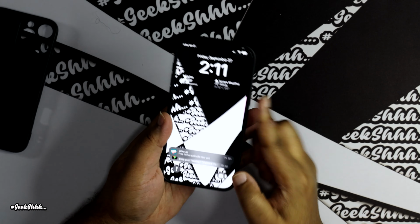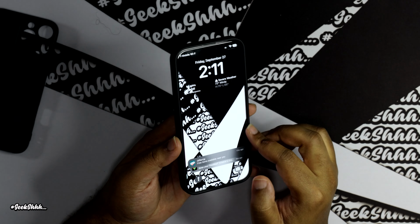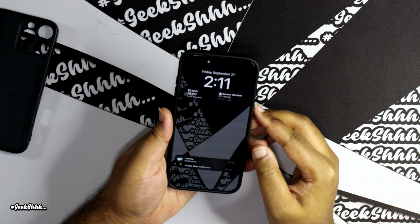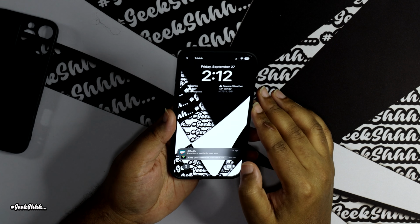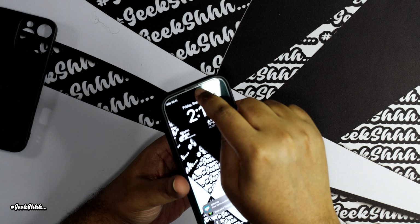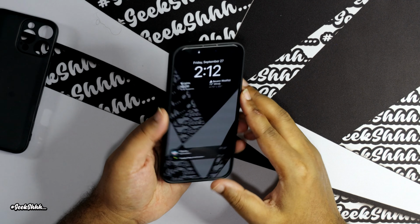So the lip is pretty good in my honest opinion. Just a little lip so that when you put the phone down, it's not touching the screen. And also you gotta remember I have a screen protector on here as well, so it's not interfering with the screen protector at all. It comes in handy. Also up here at the top, it has a little cutout for the speaker. So that's good as well. So this is pretty nice.